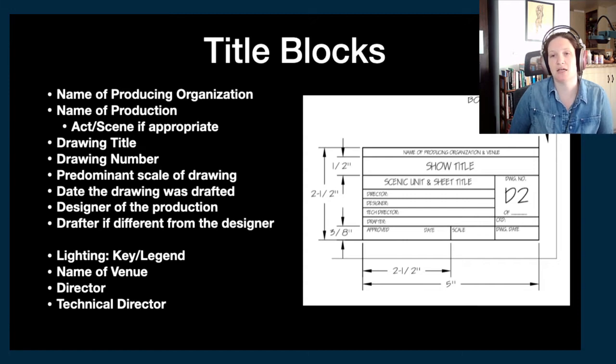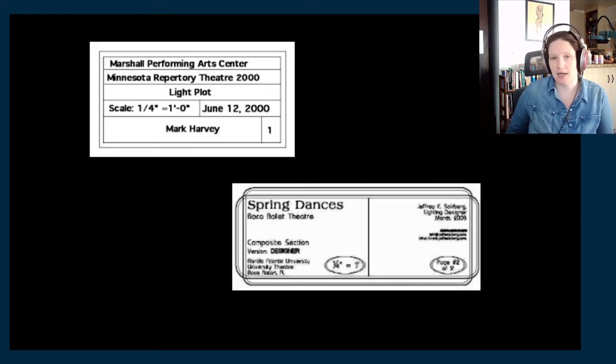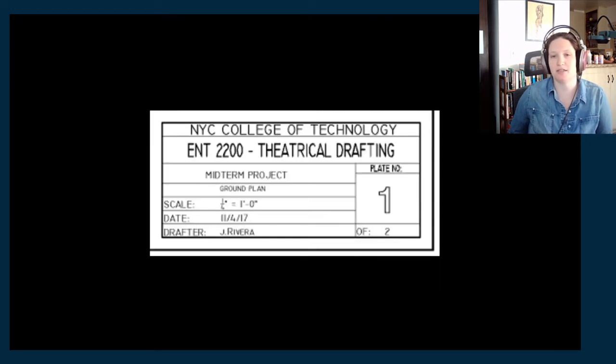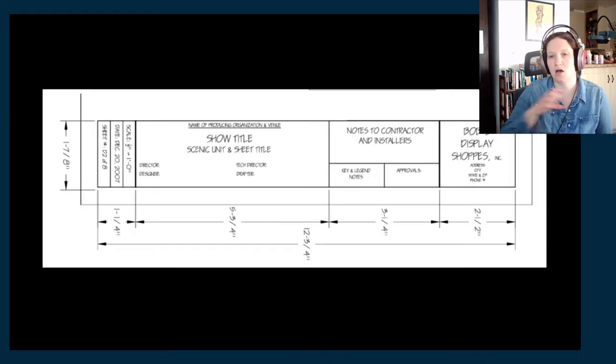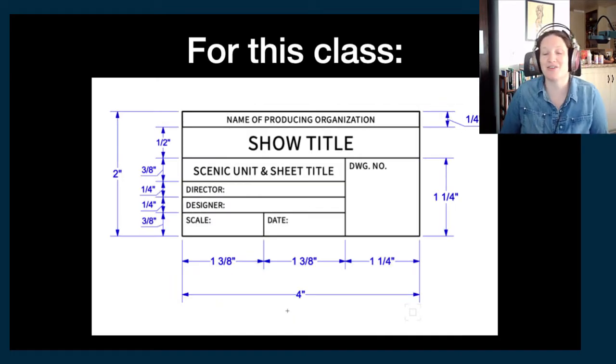For this class, I have drawn up a simplified title block that you will use for all of our shows. And first here are a couple of other examples, right, of those kinds of title blocks, right, that are for different projects in different situations, right? You might see things, whatever different way, right? Here's a long edge, right? This would go down the whole left side of the drafting, and it gives you some more space for notes, revisions, information like that. And then here we are. For this class, this will be our standard title block for you.